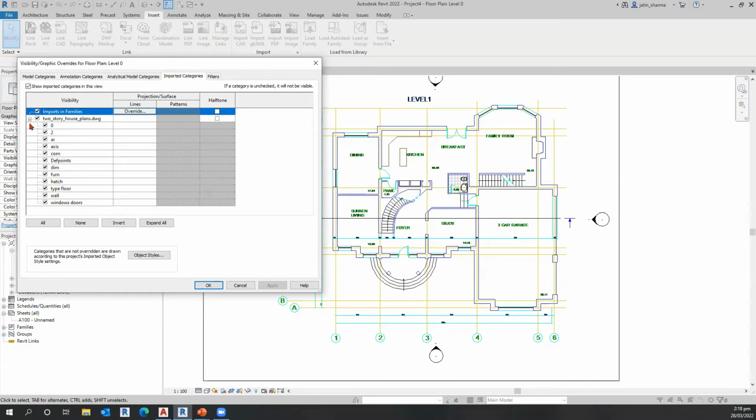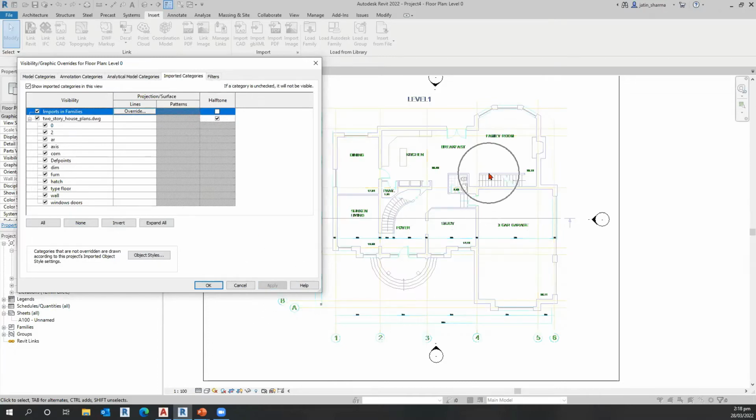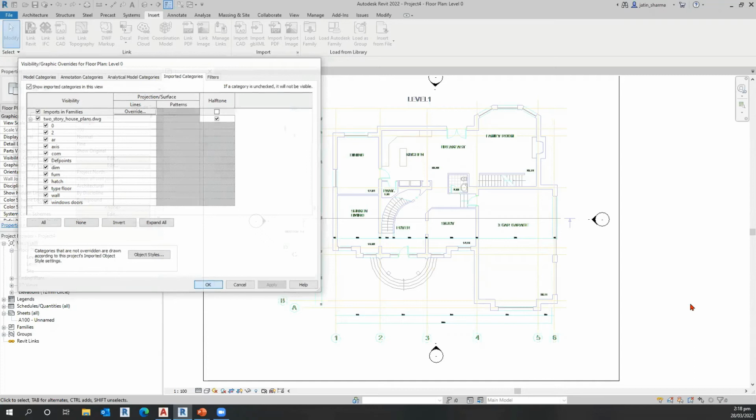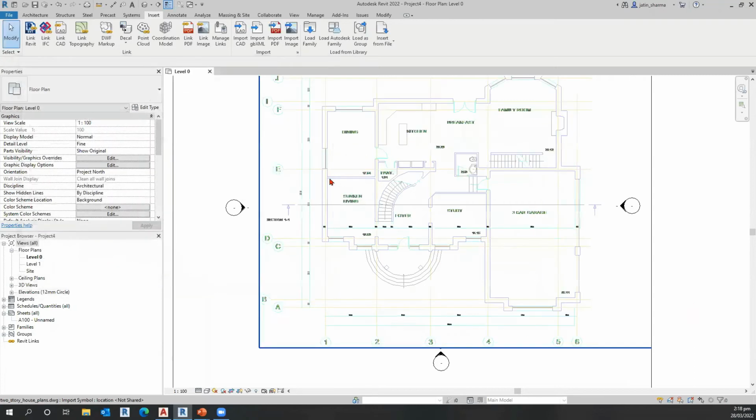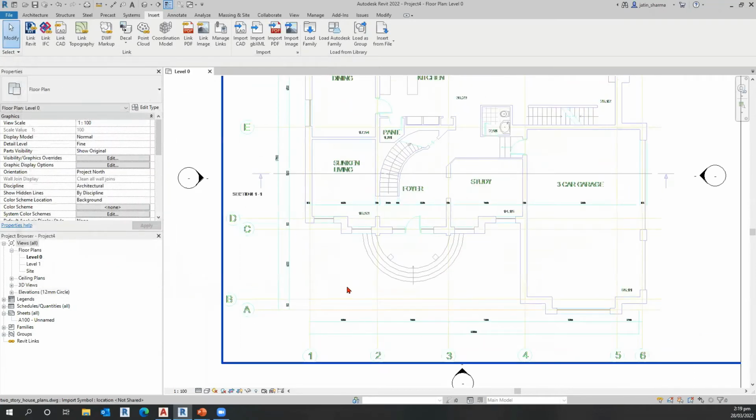So what I want to do is utilize what's known as the halftone tool over here, because these colors are a little bit bright, and I want to sort of dim them down. What I can do is click on this and hit apply. When I hit apply, you see that it dims down to a halftone and makes it a little bit easier to work with. Okay, so now I'm pretty happy with that, so I'm going to go OK. That looks fairly good. I can see what I'm working with now.